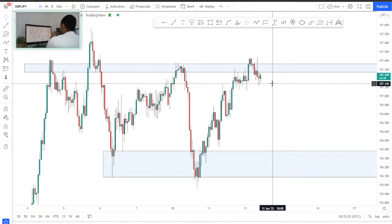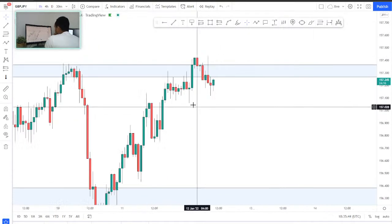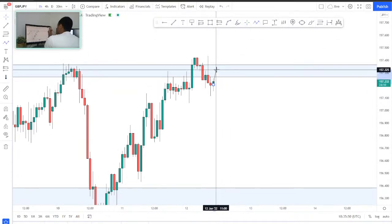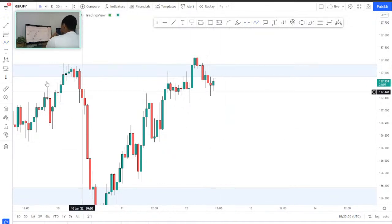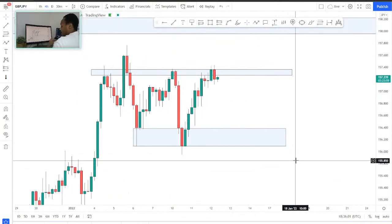But yeah, it's a perfectly good level, and essentially, three things can happen at a level of resistance or support. Price can reject it and come back down. Price can either have a false break and then come back down, or price breaks it and continues to go up. So 1 in 3 chance of price coming down. So price action there on that hourly is looking all right. I'm not a fan of these wicks to the downside here. It looks like we might be pushing back up into this level, which could be a good thing actually, because if that happens and we see some more rejection, that could be a nice sell confirmation to take it back down. But yeah, we will have to see with that one.